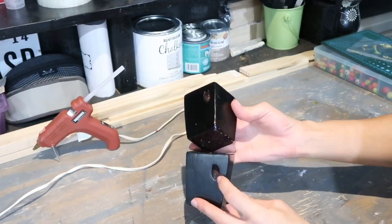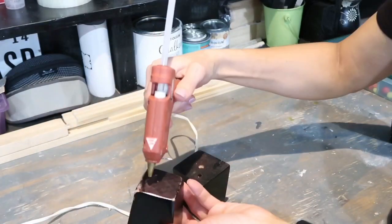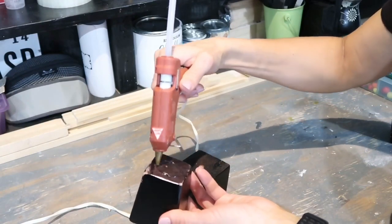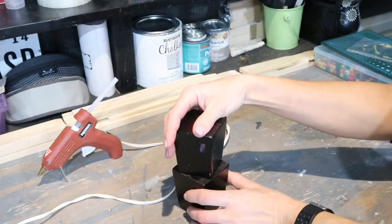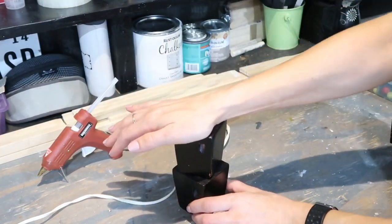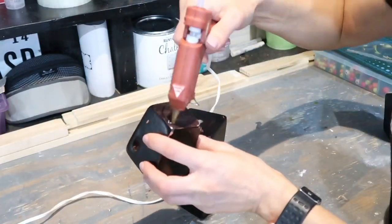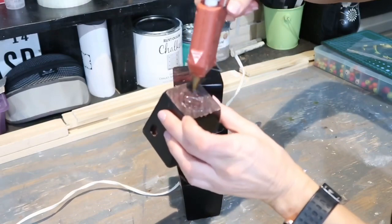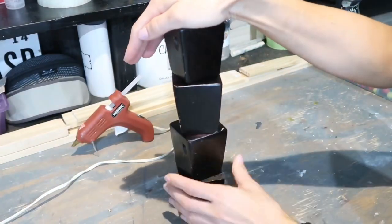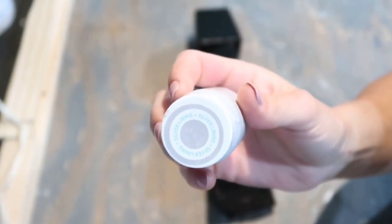I wanted to make sure these holes that each of these pieces have, where the screws used to be, were facing the same way, because I didn't mind covering them. And the way I'm putting these blocks or these legs together, I am actually putting them offset a little bit. I thought that would look cute. And then after all this was done, I'm about to paint it.